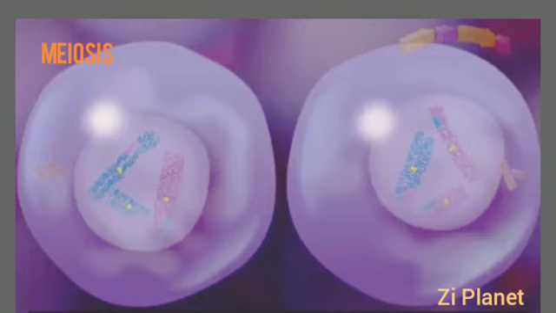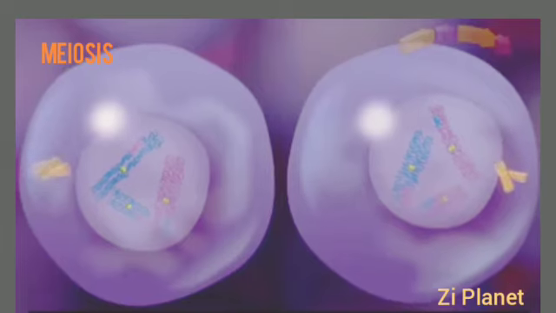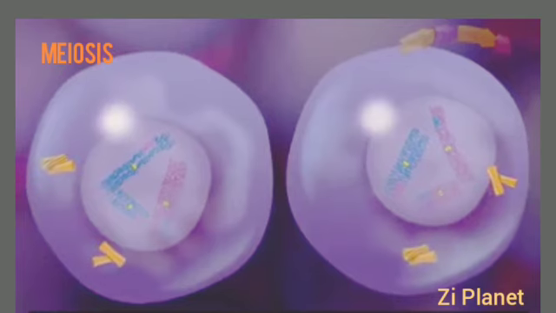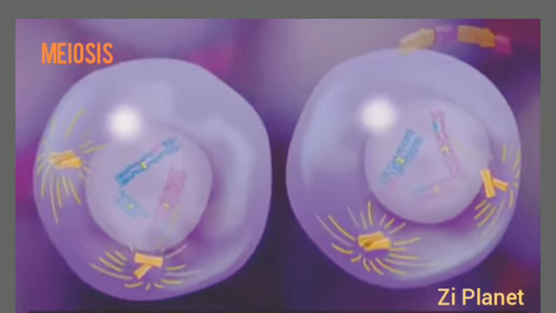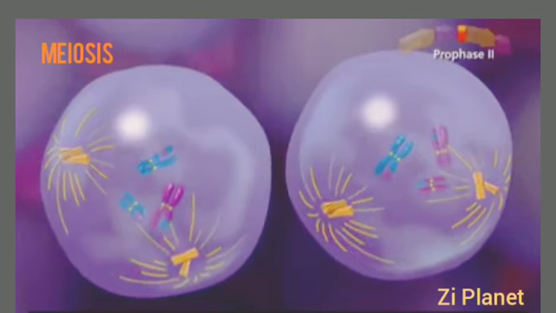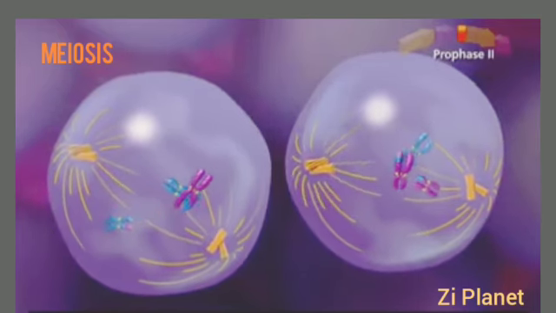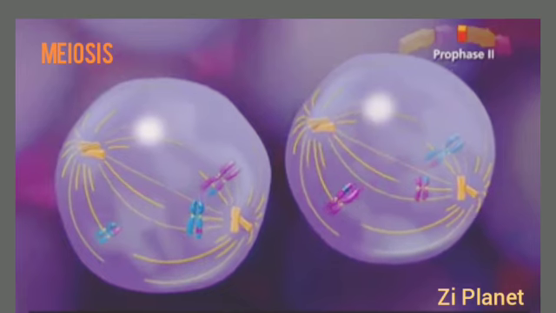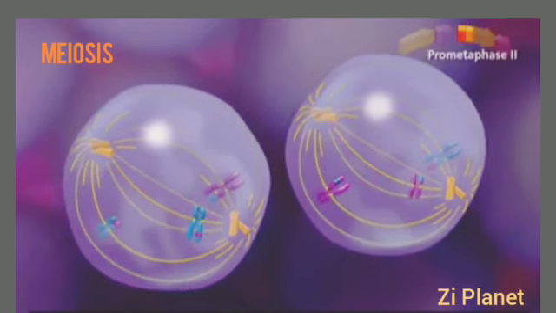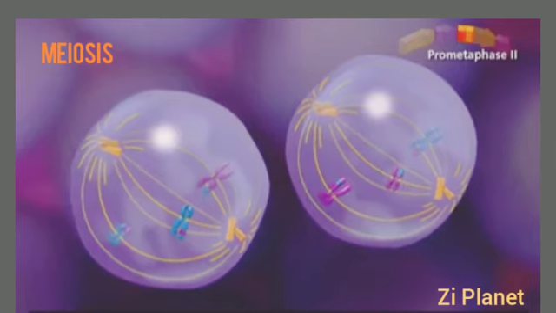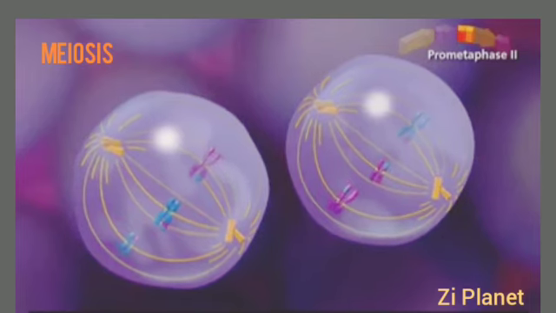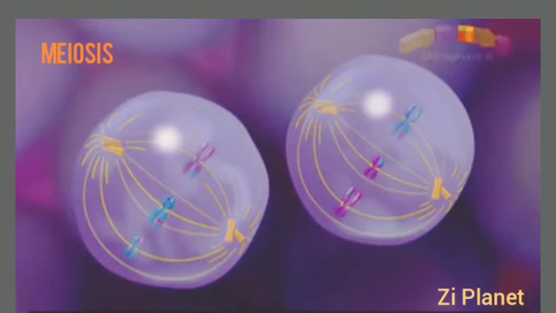Since the final product of meiosis I is 2 haploid cells, meiosis II begins without the chromosomes going through another round of DNA replication. Centrioles again duplicate and begin moving to opposite poles of each cell. In prophase II, the sister chromatids condense while the spindle starts to form as the nuclear envelope disappears. In prometaphase II, the sister chromatids attach to the spindle by kinetochore microtubules, with sister chromatids attached to opposite poles. The spindle aligns the sister chromatids along the metaphase plate during metaphase II.